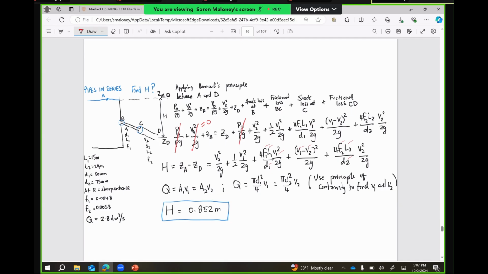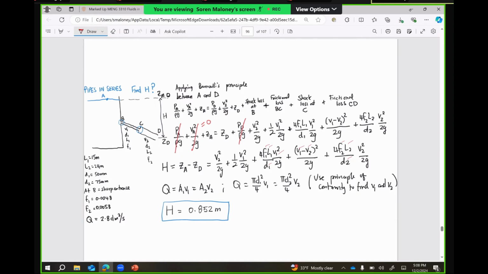Now, if you go into textbooks and so on, you're going to see a whole lot of other stuff. But it's the same thing that the textbook is doing that we are doing here. You might see some slightly different expressions for different types of losses in bends, in valves, and so on, but they're going to be applied in the same way. You should be able to pick up a textbook and understand exactly what they're doing, quite easily.